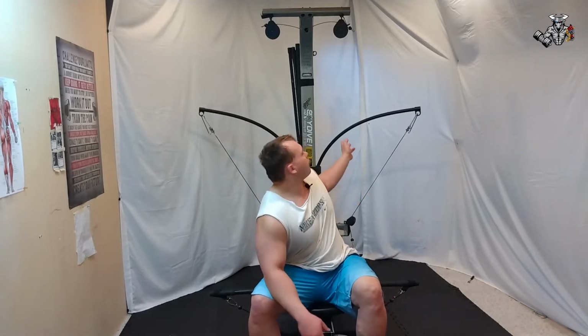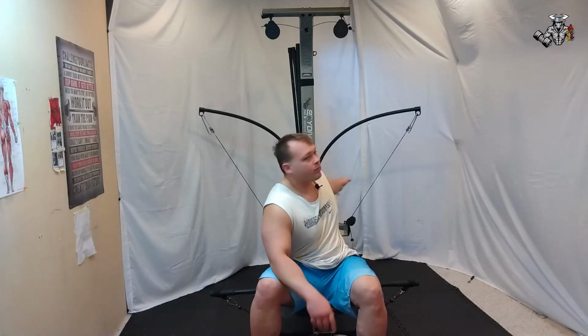Pretty much what I'm going to be doing is one rep for every single rod, and the reason for this is just to make sure I put everything on there good enough that it's not going to snap the rods, and to make sure this is capable of doing each and every single rod. After that I'm gonna max out the machine and see the strength of the actual rod box itself. I'm pretty sure it's gonna hold, so we'll go ahead and find out, and let's get this going.